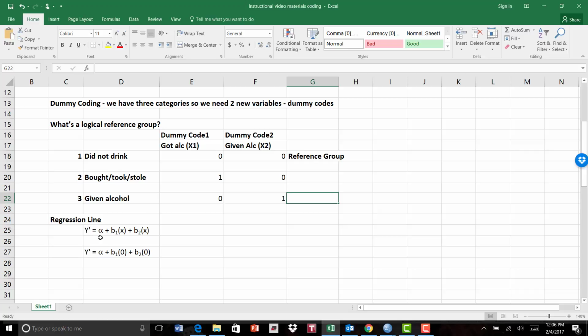So we know that the intercept with dummy coding is the mean of the group coded 0, did not drink. So we plug in a 0 for x1, and a 0 for x2, and well, those cancel. Obviously, we're left with y predicted equals the intercept. Perfect. So this is a nice method if indeed you have a reference group.